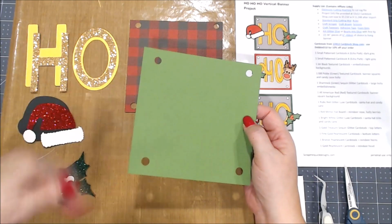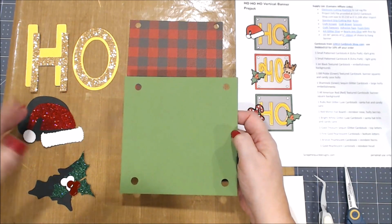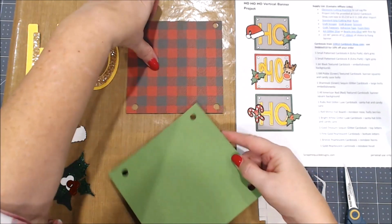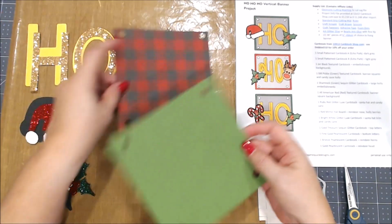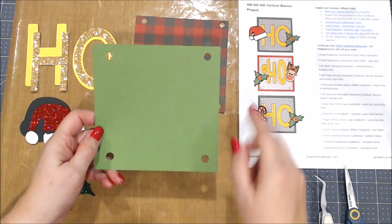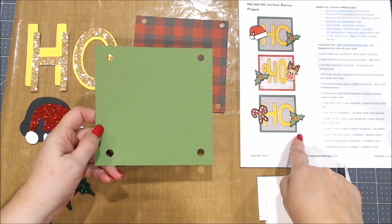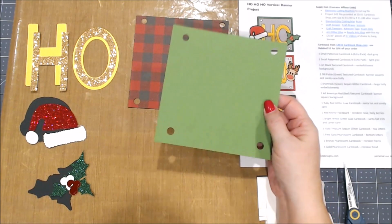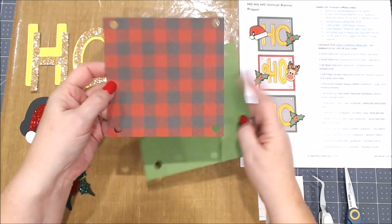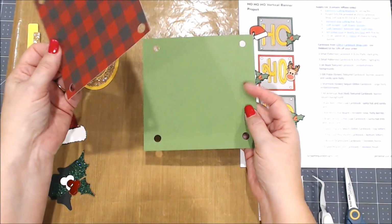Now, of course, any of these pieces can be interchanged for whatever colors you want to use, and of course, whatever cardstock you want to use. But every piece has a backing, and then you're going to have your pattern piece. Okay. Now, the top, the first 2 pieces have 4 holes. Okay. The bottom piece only has 2 holes because we're not hanging anything from the bottom. So you want to make sure that you're looking at that when you put them together. Now you will have the top piece also match up the cardstock that you cut, the pattern paper that you cut, that has the 4 holes to this.